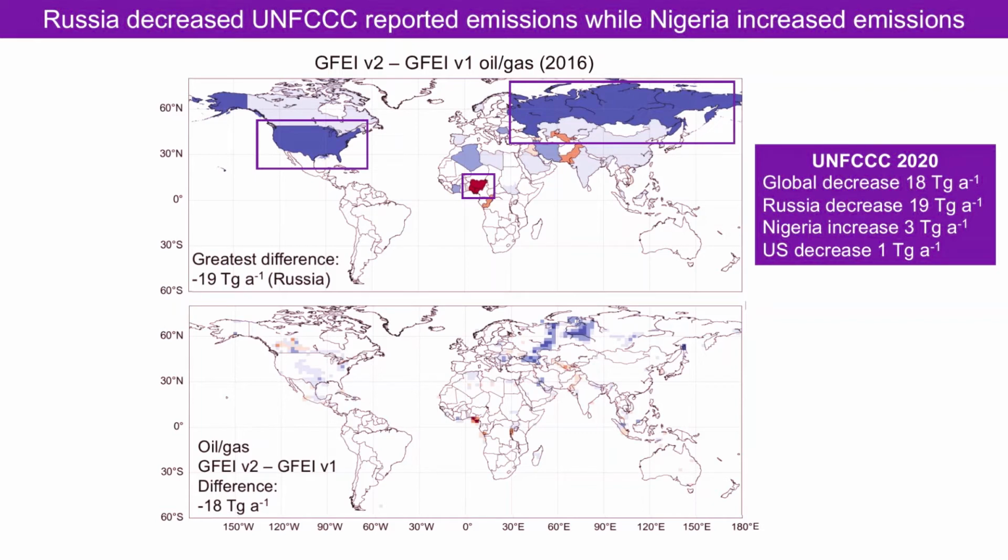And the important takeaways are that Russia significantly decreased their emissions, which accounts for most of this global total. And this is slightly offset by Nigeria increasing their reported emissions. And these changes, though, it's important to know, are not trends. The countries changed their methods for reporting. And so here I'm showing the same comparison in the same year, 2016. So these are updates that they made to the methods used in their reports.